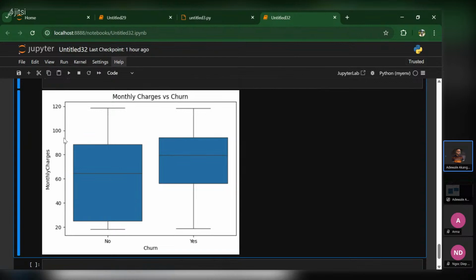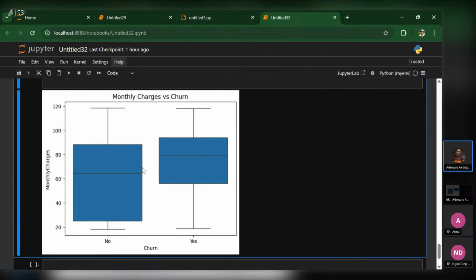Why won't I run away? If you guys are billing me $90 monthly on the airtime and data, obviously I'll run away because you're about to run me broke. You're about to bankrupt me. Do you understand? So I feel for this customer because they are spending so much money monthly. Because now, the lowest amount that each of the customers that ran away is spending is very close to $60.